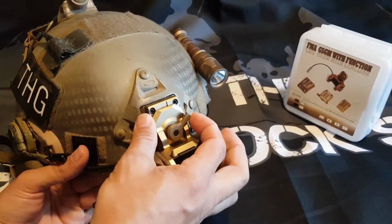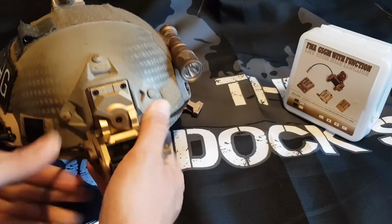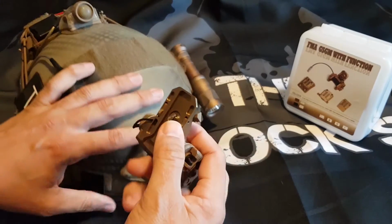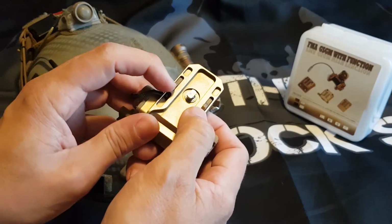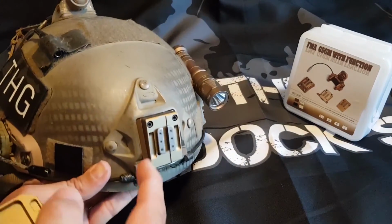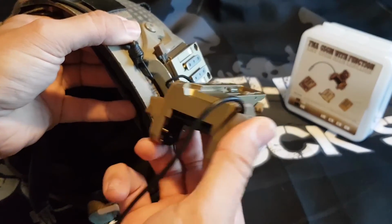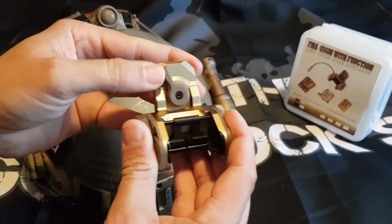So what we're going to do is go ahead and unlock that, and then just slide this off. As you can see, a little bit of force just to get that off, but that's just due to these bump stops, these restraints here. Now, as I showed you in this picture before, here are your rails where this slides onto. So that just technically slides down and then you lock into place.